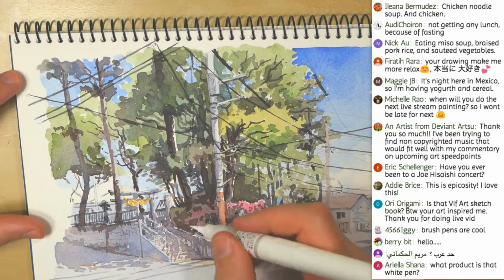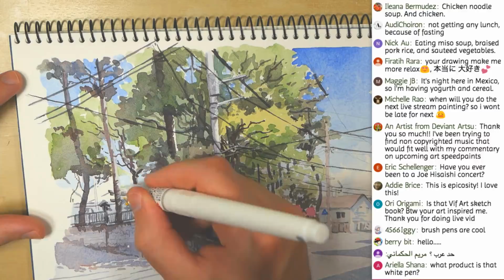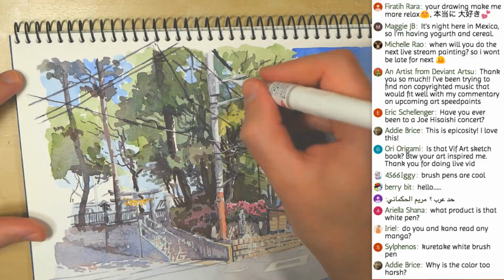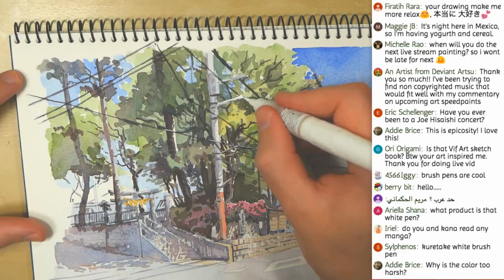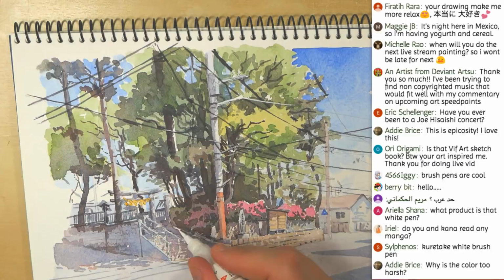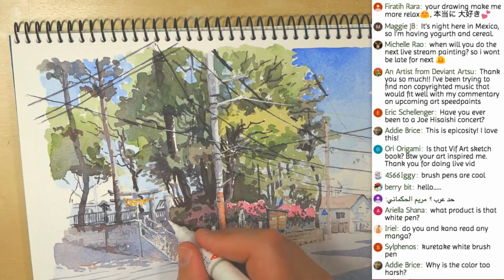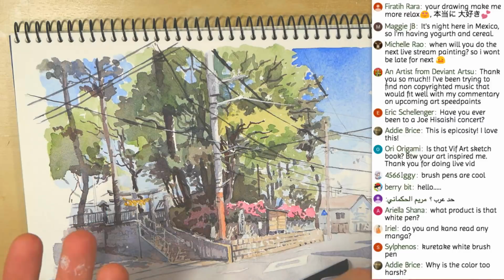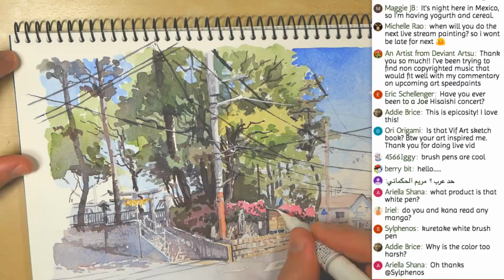Okay, I don't want to overdo it. This pen is really uncontrollable. Everything was white. Maybe it's because it's new and I squeezed it too much, probably, but it's kind of hard to control. It's the first brush pen I have that actually has a ball inside, so when you shake it, it goes gata gata.